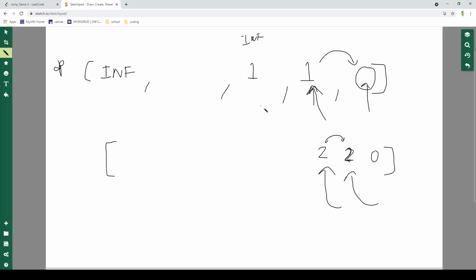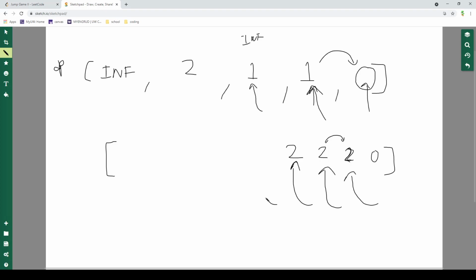So yeah, and then same thing with here. Let's just say we have another 2. If we ever reach this spot, we can move forward up to 2 spaces. So then here we would do the same thing. We would try moving forward 1 spot. Oh hey, if we move forward 1 spot, we know this spot we end up at, it'll take us 1 more jump. If we try moving forward 2 spots, same thing. So the best case scenario is that if we land at this index, wherever we move, we will need 1 more jump to get to the end. So it'll be that 1 extra jump plus the jump that we take to get to that spot. So this would be 2, because it'd be 1 plus 1.